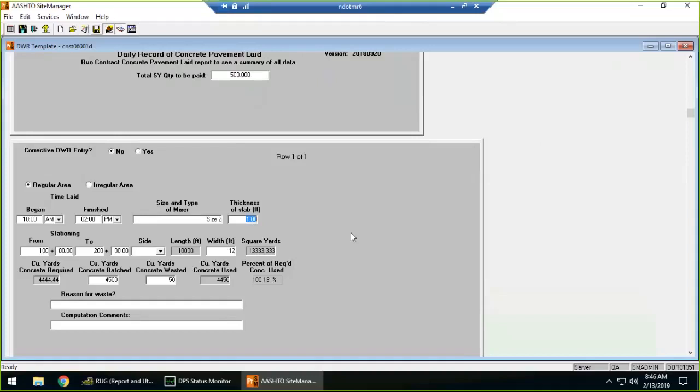But I guess I would pose the question back to you, Brian. I think that was Brian who asked: when you were filling out the Excel form in the past, how did you guys document that? You know, the other alternative could be you could use it as an irregular area. Okay, so the answer to what we would do is just average the area out to enter that information in there.